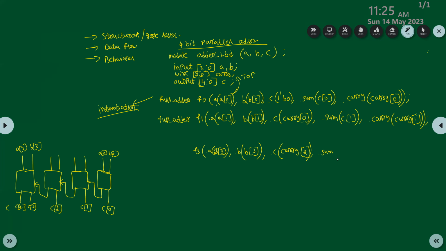Sum is going to C[3], and the last carry should go to C[4], and then endmodule.